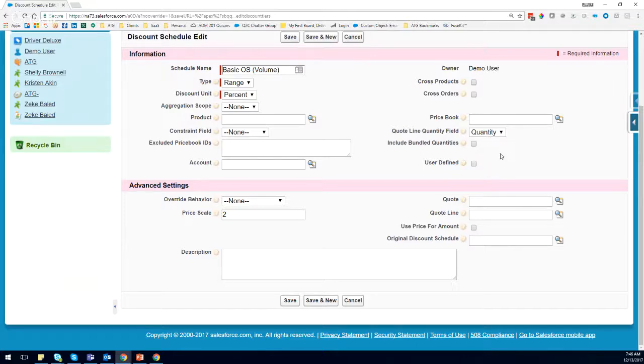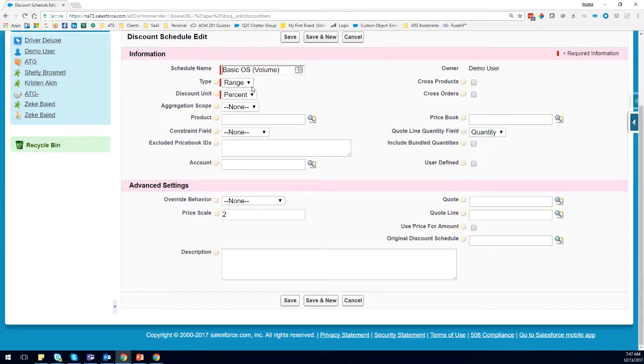Do you have any term discount schedules up there? I don't think so. Okay, so one thing to highlight just really quick on the quantity field, if you're building a term discount, because there is a completely separate area in which you can apply that term discount schedule to a product. So we had our discount schedule and then we had a separate field for term discount. You do not add the term field to this. You leave it at quantity or whatever else you want, because by designating the discount schedule to that term discount schedule, the system already knows what field to look at in order to determine the term. So it's just something to keep in mind.